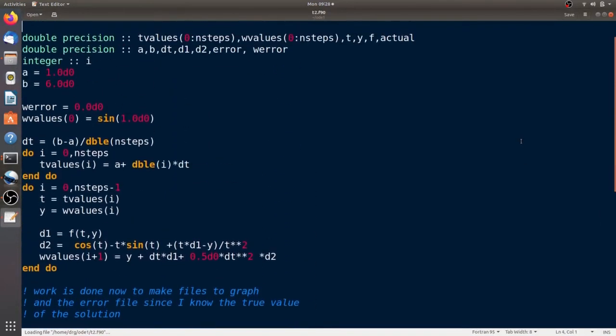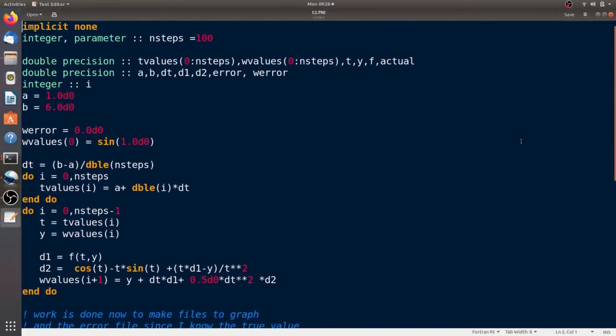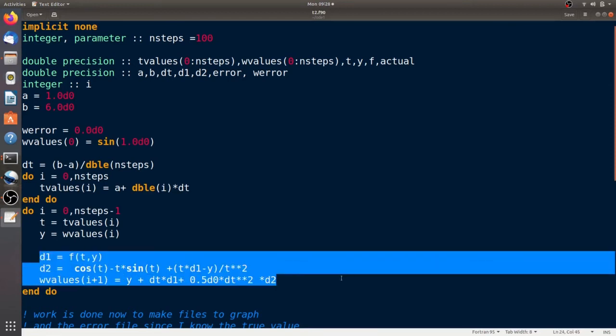This is my second-order Taylor method. Absolutely nothing has changed except for 3 lines. I calculate the first derivative, the second derivative, and then, instead of saying that the new approximation is the old one plus the derivative of y times delta t, we also include 1/2 delta t squared times the second derivative, which will be the second order term.